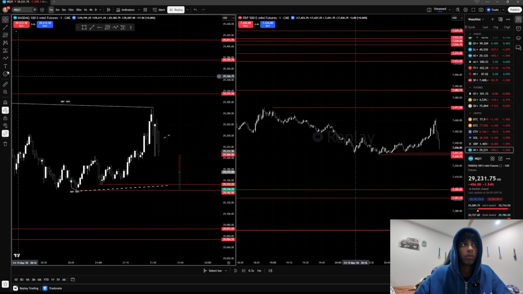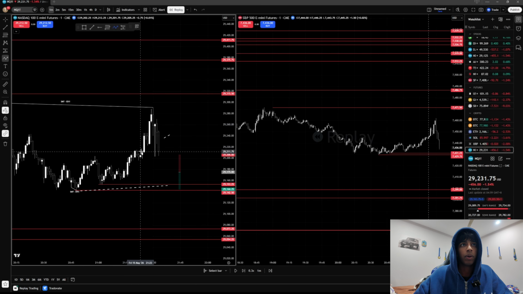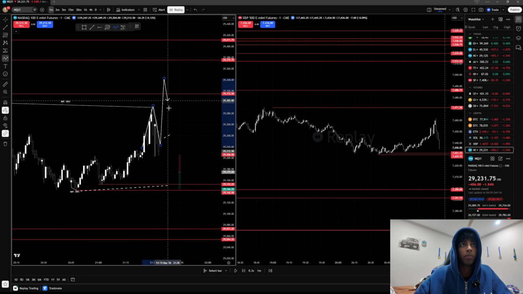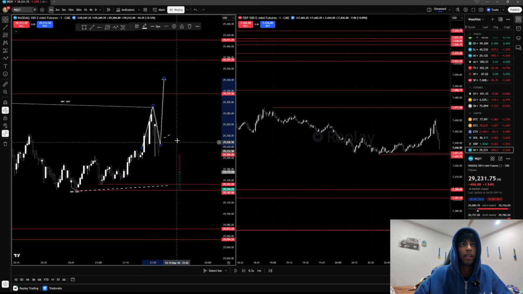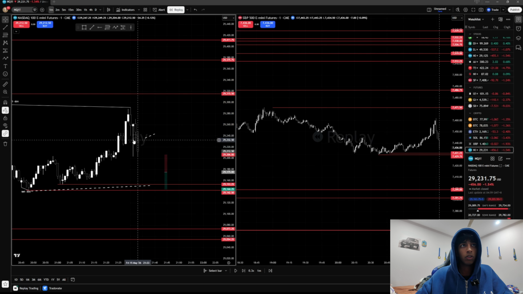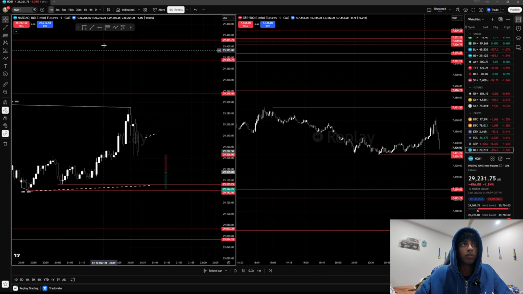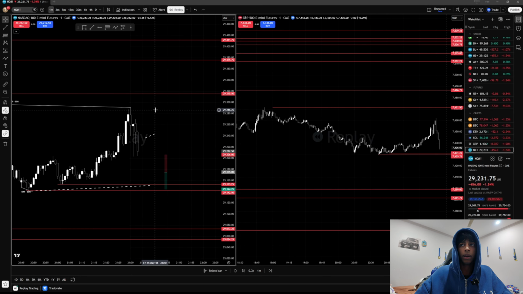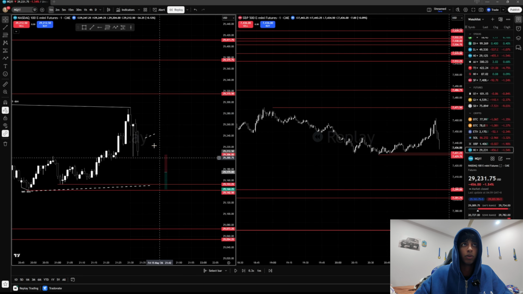Some sort of reversal sequence where, if we want to reverse, we go up, manipulate, take out this draw and then go down, something like that. But again, we don't do that. We come down, and I'm considering this a failed reversal. So price is really wanting to go to the downside. It's very efficient. That's why it's not coming up, resweeping the buyers, resweeping the sellers and then continuing the real move.